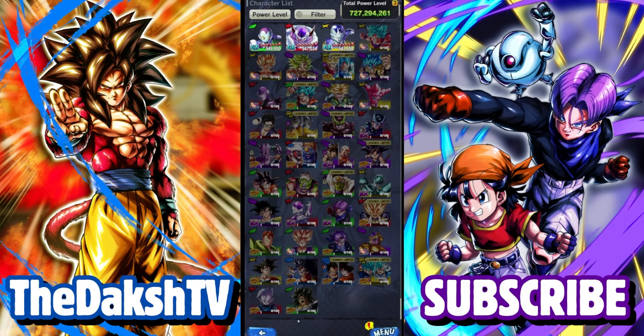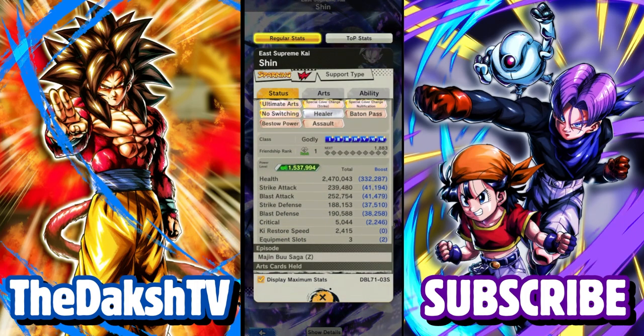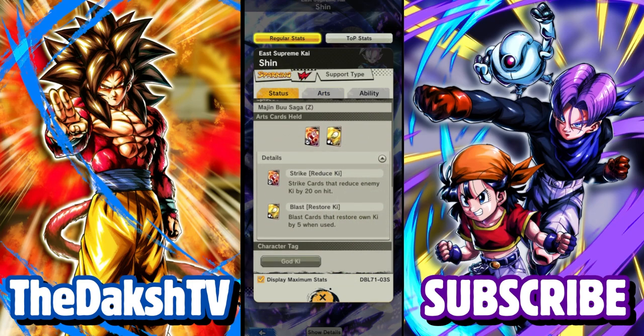Obviously now breaking down the 1% which comes with Vegito. Max stats, subtract 130, support type. The defenses are good, low 180s, but the offenses are woeful. Low 230s to strike attack, and mid 240s to blast attack. Okay, let's look at normal strike and blast. What cards does he hold? Reduce ki on strike by 20 and blast cards restore ki by 5.